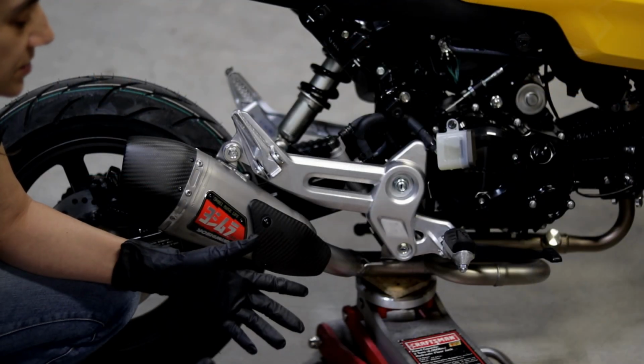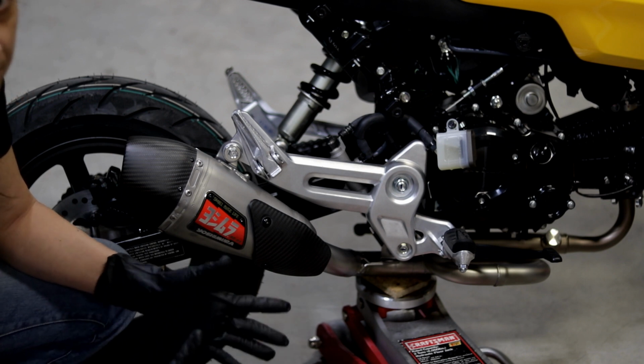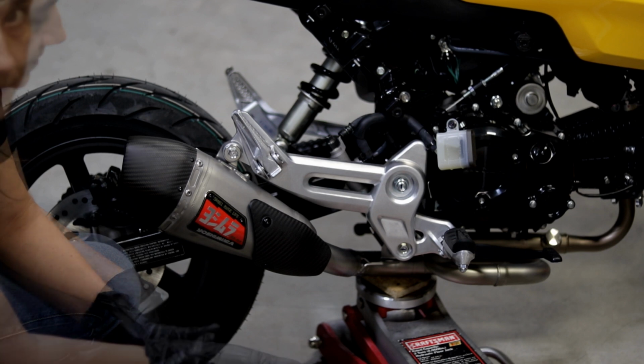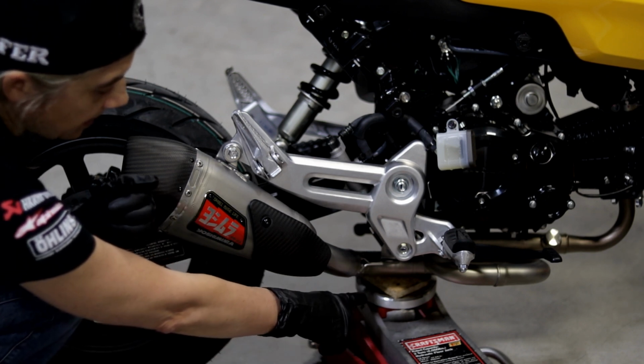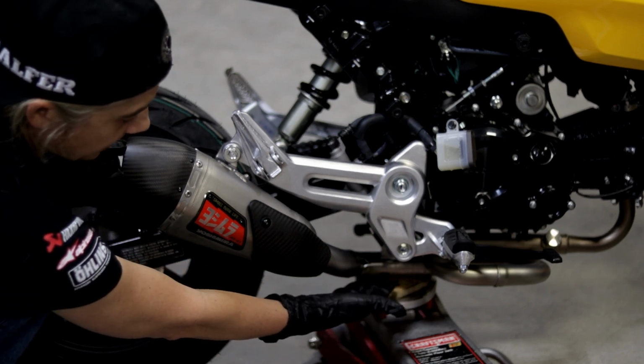Alright, so there are many ways to do this, but we've found that the easiest, most readily available way to do this is by using a floor jack. So what you want to do is just take a piece of wood and put it on your floor jack, so it's in between your floor jack and your bike.